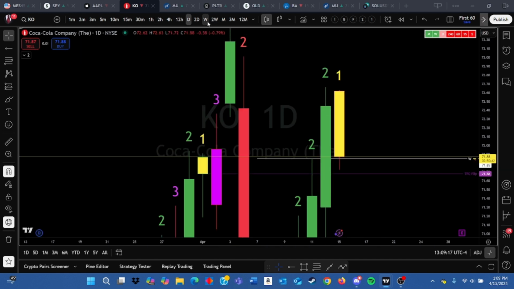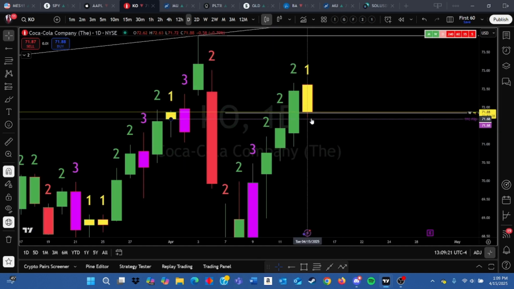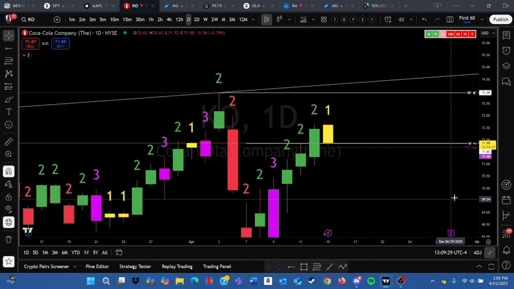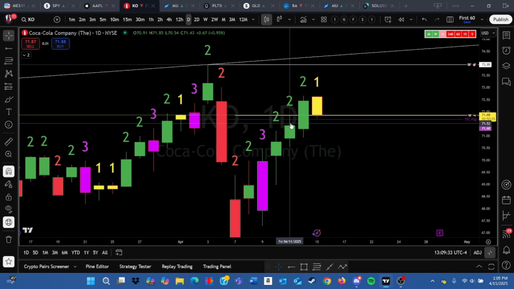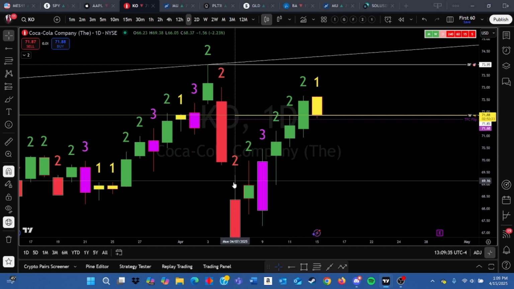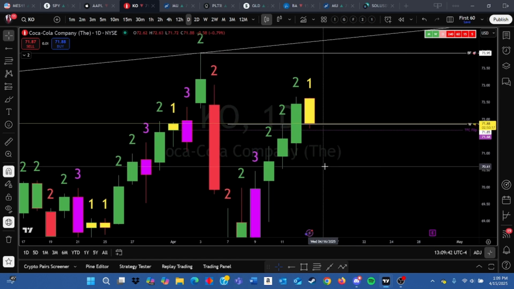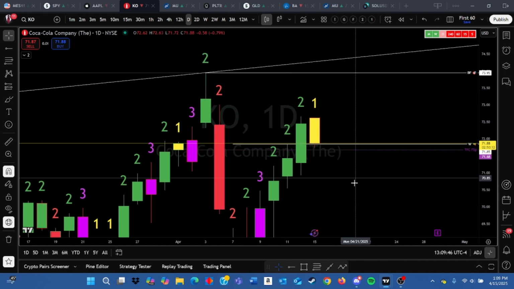How would we have gotten in on this? Obviously today we're inside bar and red, so it's no longer going towards this target. But yesterday we opened up the new week, and if you can imagine, from this candle up to here makes our big failed 2 down weekly candle. So above this 71.85 level, we are trying to go to here.